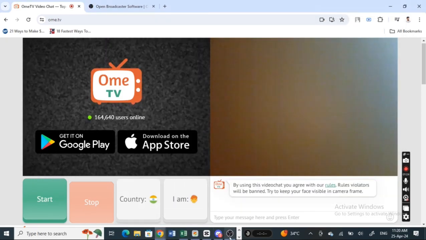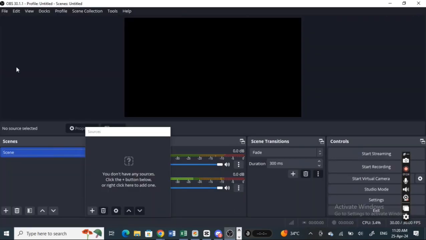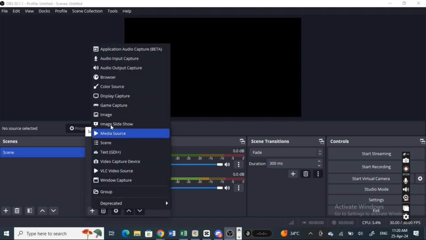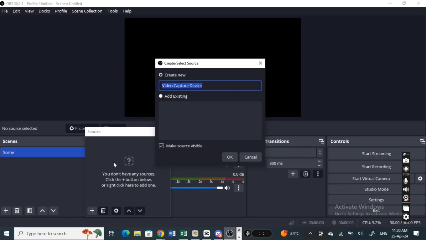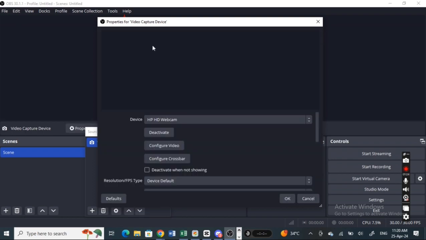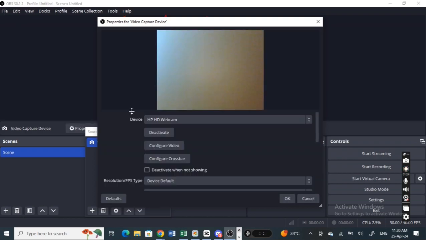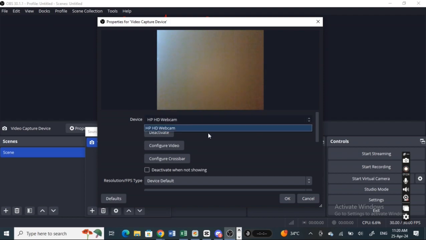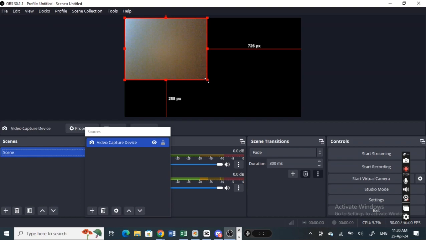and then you're going to go to your OBS Studio here. So open up your OBS Studio, and then when you get to your OBS Studio here, under the sources, you click on this add option, and then select video capture device. Simply select it. Once you have selected, you can just add this, click on OK, and then you'll get this option here. So now you're going to select your HD webcam, everything, then hit on OK. So once you click on this, that's fine.